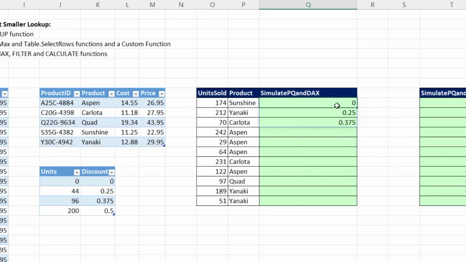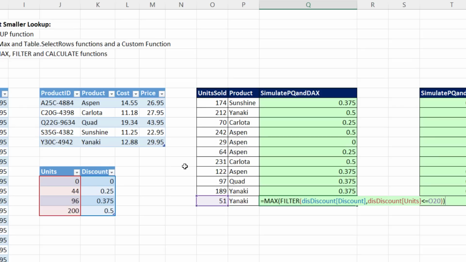Control Z. So that means around this F2, we just have to put max. Close parentheses, Control Enter. Double click and send it down. Go to the last cell and hit F2. All the references are working. Now, of course, we would never do it this way in the worksheet, but this is how we're going to have to do it over in DAX and M code.